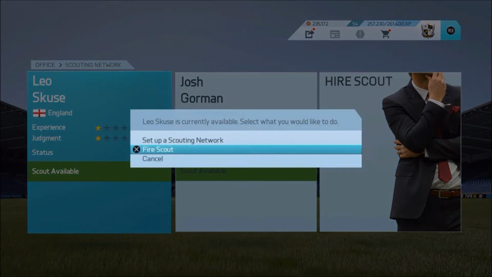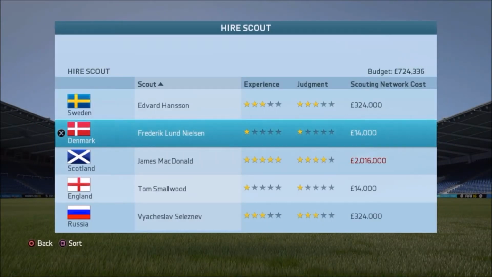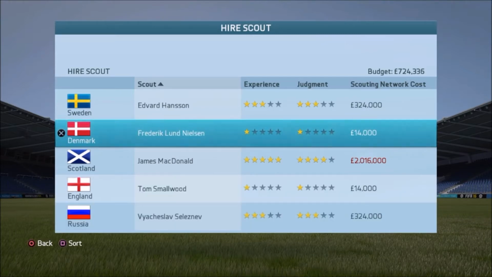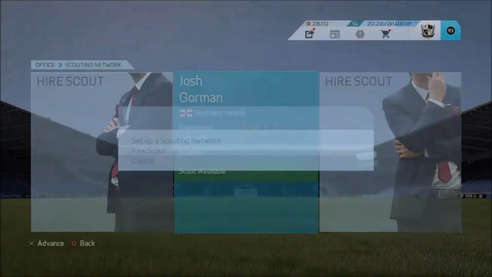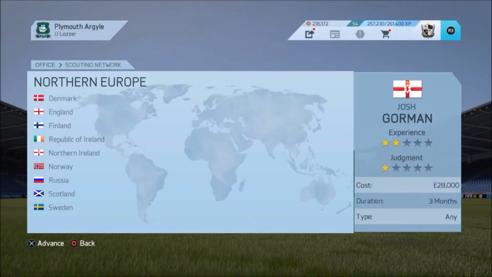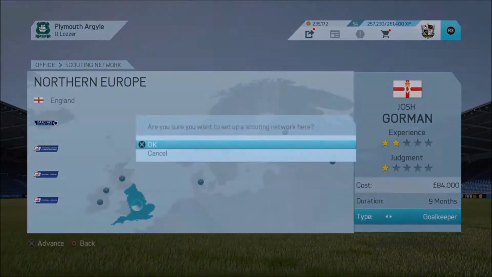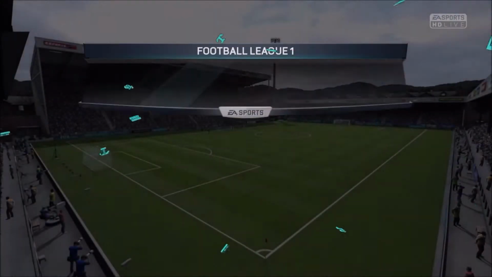Anyway, at the start of this episode, I decide to fire two of my scouts and get a couple of better ones. Then I send them out to look for a goalkeeper with the best scout I have. Actually, no, I just use the one, Josh Gorman. I send him out to England for 9 months to look for a goalkeeper because I need one. But yeah, starting off with the games.